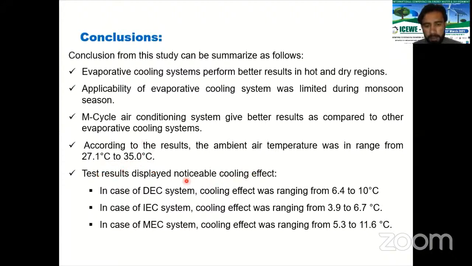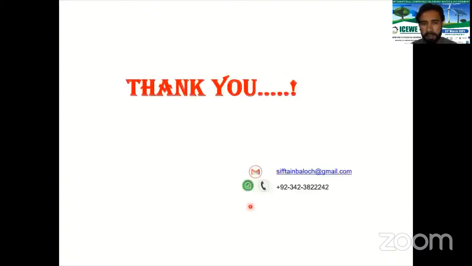And the results display that the direct evaporative cooling system gives a cooling effect from 6.4 to 10 degrees centigrade, and for the indirect evaporative cooling system the cooling effect ranged from 3.9 to 6.7 degrees centigrade, and for the MEC, Maisotsenko cycle evaporative cooling system, the cooling effect ranged from 5.3 to 11.6 degrees centigrade.